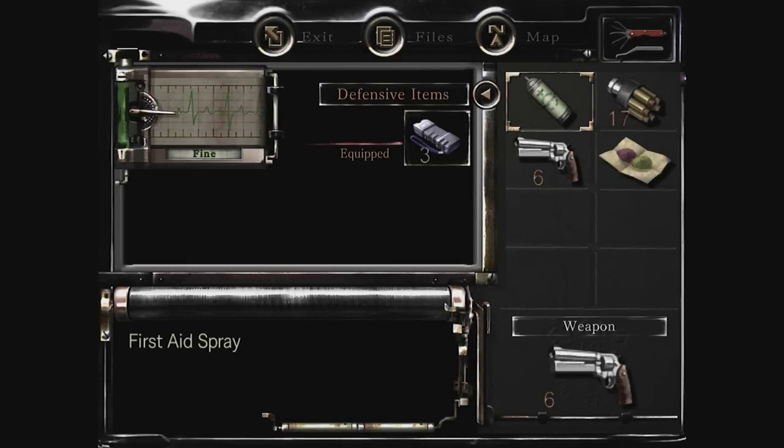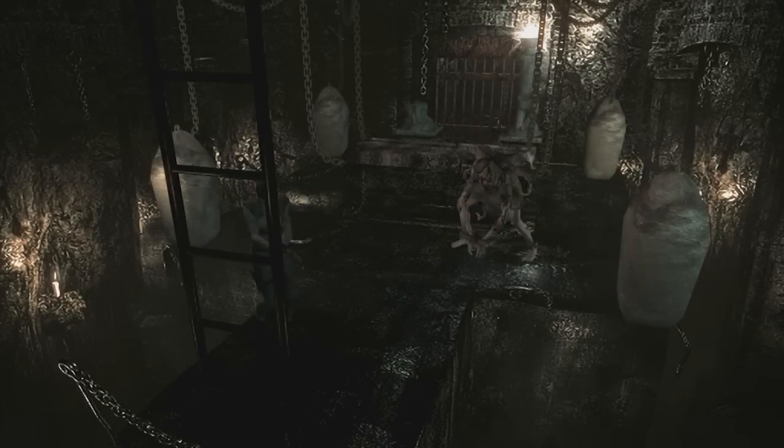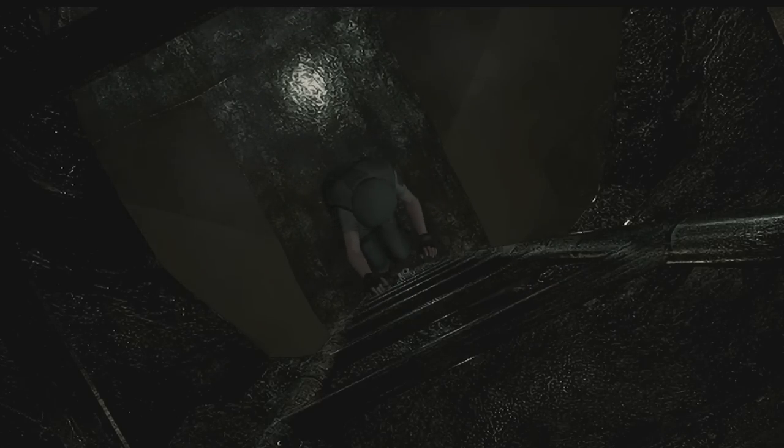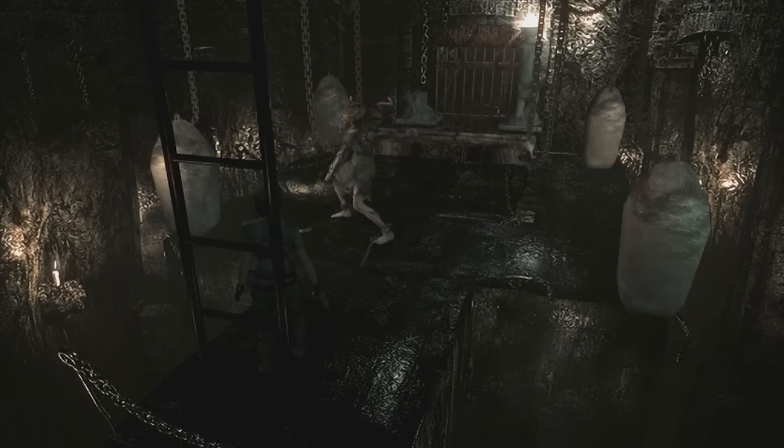Okay, wait. Do we kill this thing now, or do we have to do something else? Shit, can we leave? We can climb the ladder. Maybe I shouldn't have done that, actually. Is that a new thing? Do we have the option to give Barry the weapon?